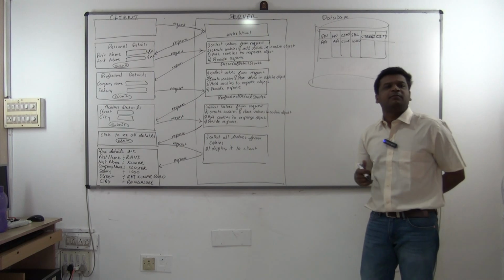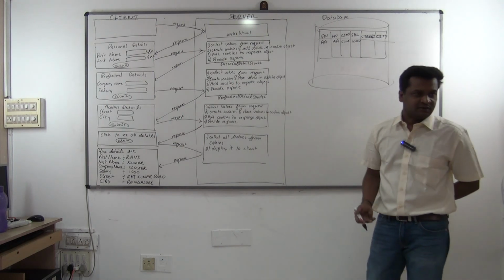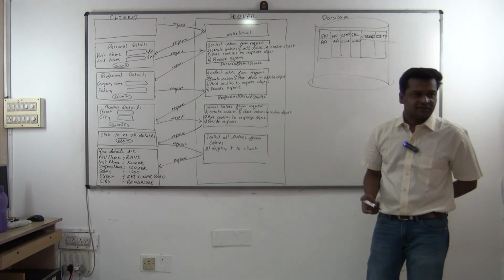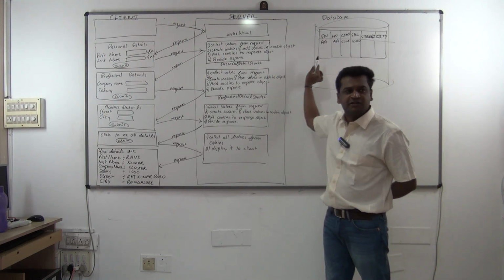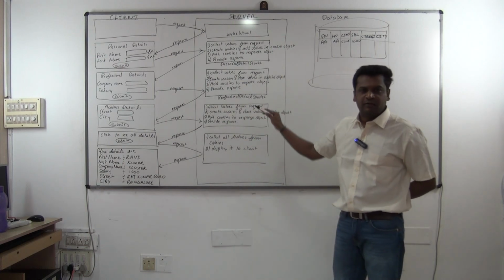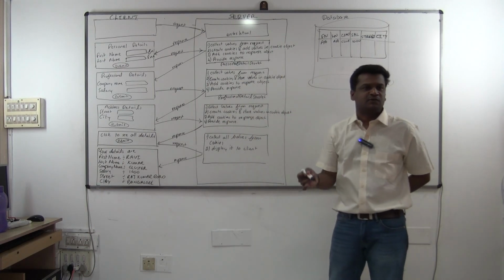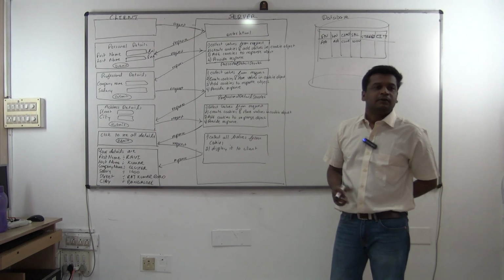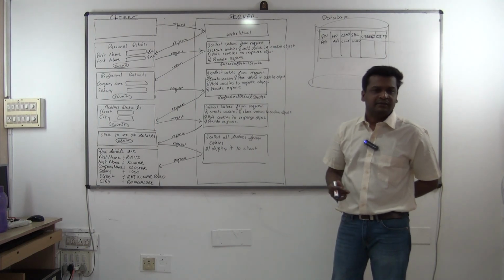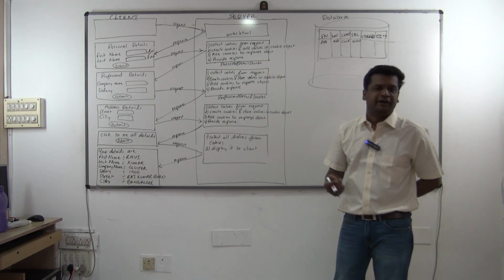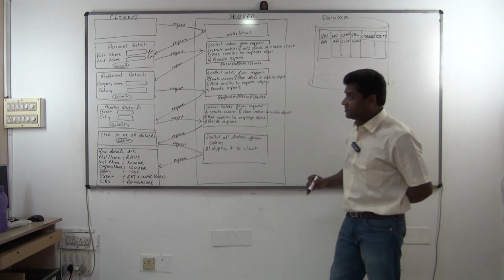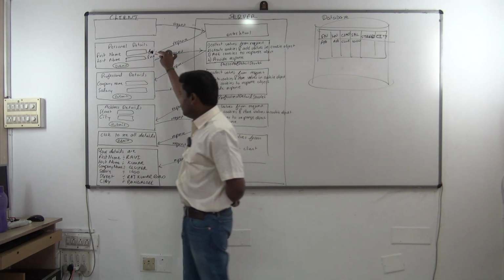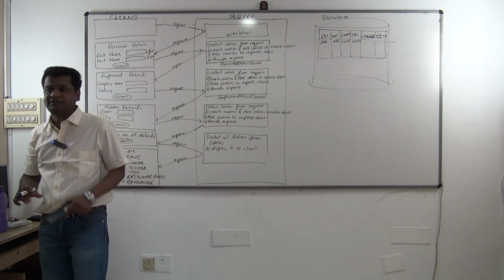But it doesn't mean that every time the request comes, you hit the database and store the values. This is a wrong approach. Why? Let us discuss that also now. Every time the request comes, you'll connect to the database and then you'll insert the values, give back the response. Okay, again one more request comes. You're connecting to database, giving back the response. What is the problem now? You're hitting the database every now and then. So unnecessarily you're hitting every now and then to the database, which is not recommended. That's one thing. Every request hitting the database means what? That's one problem. Second thing is, this side also you see now. The user enters only personal details and professional details.